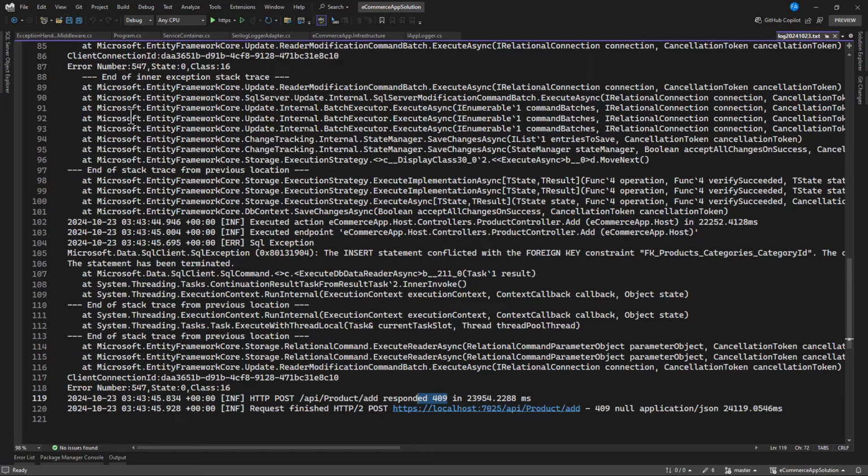CORS stands for cross-origin resource sharing, which allows the server to share its resources with clients. For now, you do not have a client, but in case in the future you want to have clients communicate with this, then CORS is very important. I want to make sure that it's complete and it works.